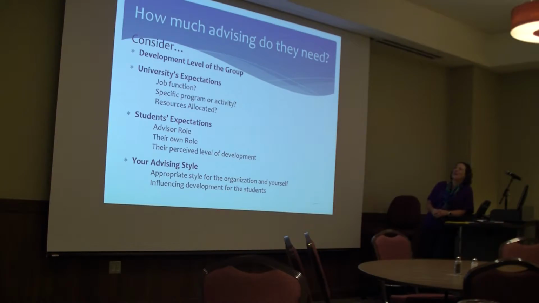Thank you. So, just some things to consider when you're trying to decide how much advising they really need. One thing is the development level of the group. Another is what the university's expectations are of you and the organization. Is advising this organization part of your job function? For many of us in student affairs, that is reality. For faculty, it may not be. Is there a specific program or activity tied to that student organization?